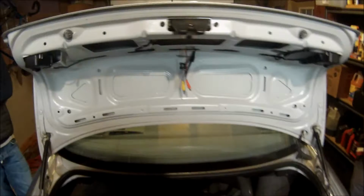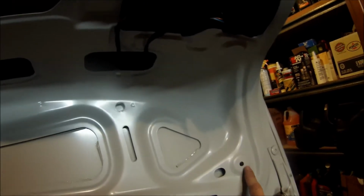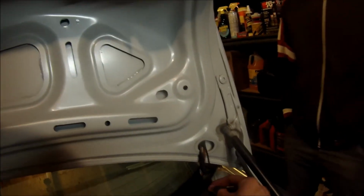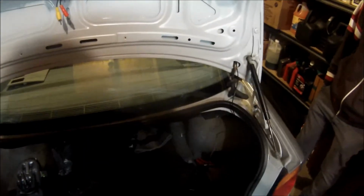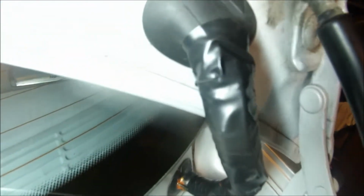Alright, so I ripped down all the insulation in the trunk. I fed my wires through there for the reverse camera. Fed the wires across here, down right on this corner, and here they are hanging out here. I'm going to slide them through this tube, and then they're going to go into the car. Alright, now I got the wire run through here. It didn't really fit, so I cut a hole and slid it through there, and then I cut a hole again, slid it through there.